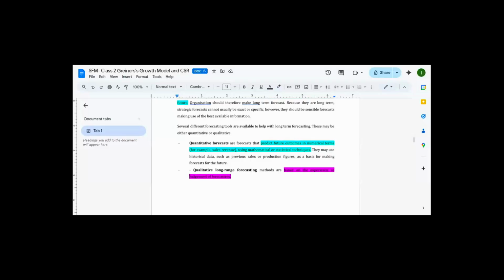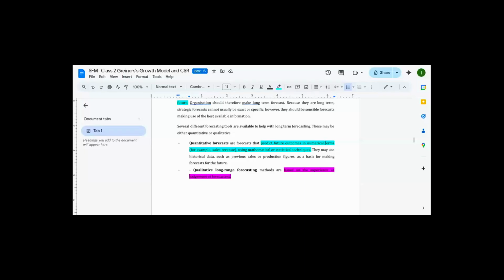We look at all the literature. Up to now, I don't know of tomorrow, we have majorly two main types of forecasting techniques. We have quantitative forecasting techniques. This is a forecasting technique that predicts future outcomes in numeric terms. That means quantitative forecasting uses statistical, mathematical and data analytical tools to make future forecasts, for example, a sales forecast.